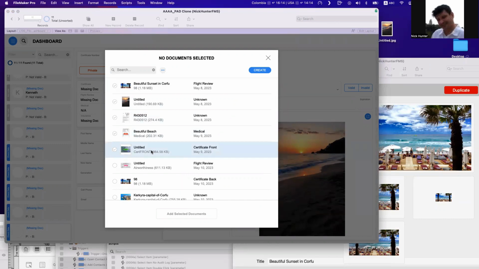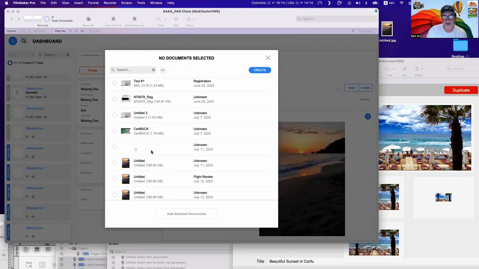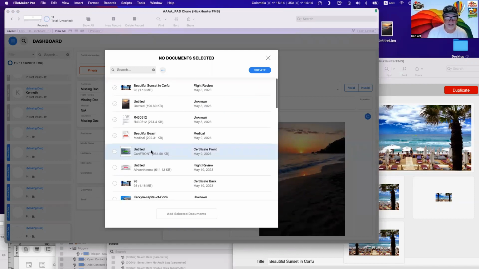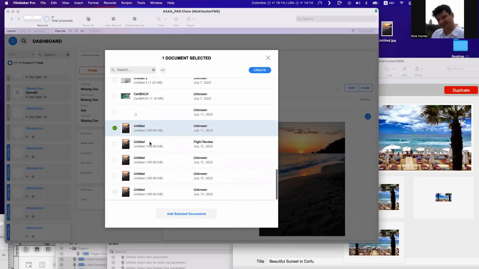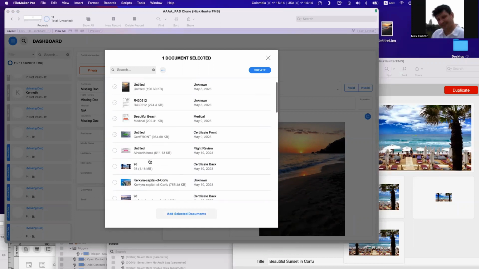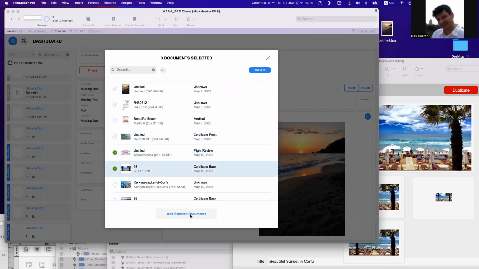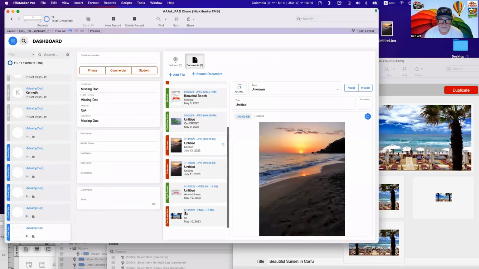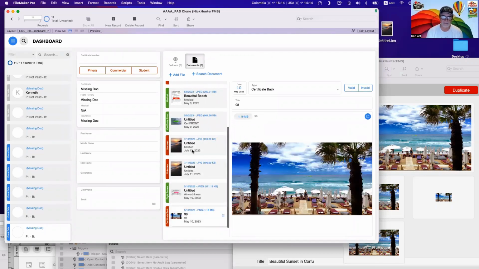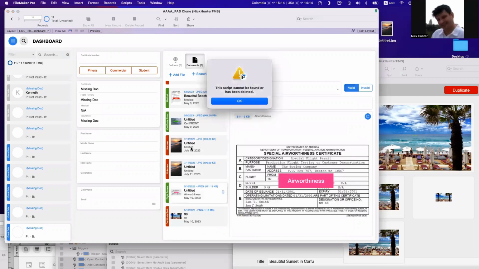So if I wanted to get rid of them, I get rid of them from the trash can on the other layout. You can add all the documents you want to add, and you click add selection and boom. They're here. They create. Yeah, they're coming in. I need to get rid of this.